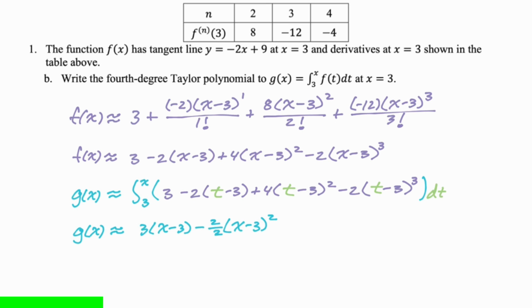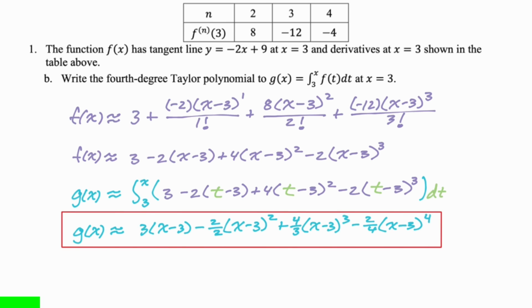You're just left with x minus 3 squared. I'm going to take care of the rest of them. You pretty much do these in your head after you've done enough of them. You definitely do them in your head. And then our final term here, so we get negative 2 over 4. Obviously, you can simplify that, but there's no reason to. All right, so that's our answer for part B. Integrating and taking derivatives, really common when you've written a polynomial already.